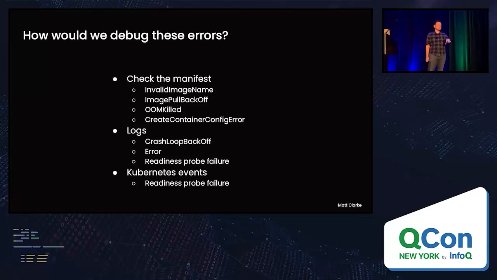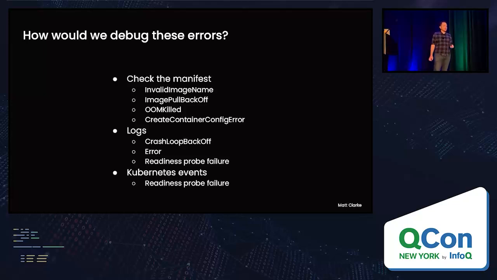These other errors were a little more interesting. Crash loop back off, error, and readiness probe failure. It's because these errors are the ones that cross the boundary from infrastructure into the application's code. And as an infrastructure engineer, while you know a lot about the infrastructure, you can only get the user so far because you don't actually know what they're doing in their code or what an exception means. It means about as much to you as the infrastructure means to some of them.